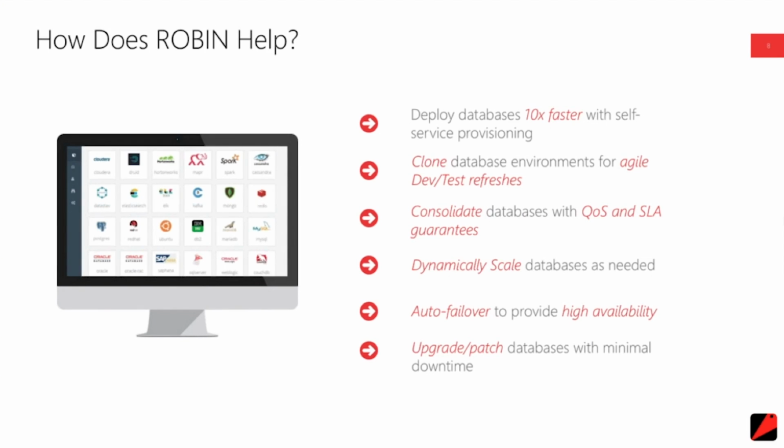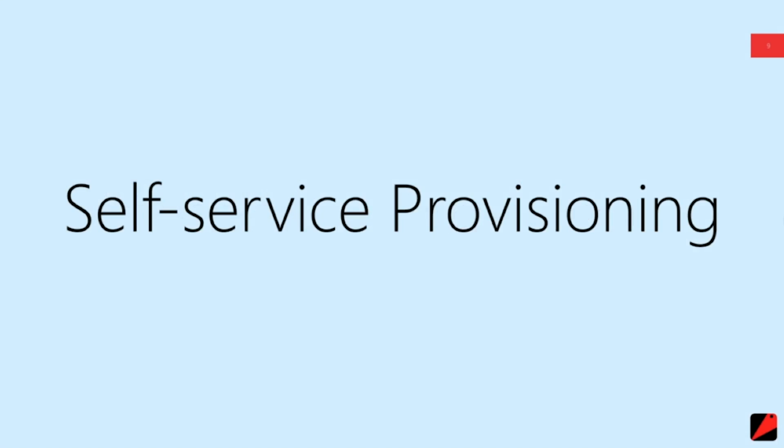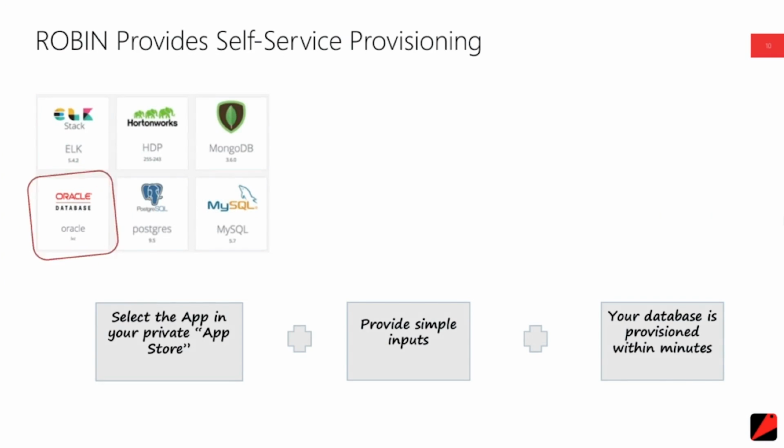Okay. All right. Well, let's get into the first area here with regard to self-service provisioning. So, as I said, Robin presents this portal, a very intuitive App Store-like interface for the consumer of any application, really. Today, we're focusing on the Oracle database, but really, Robin's focus is to bring Kubernetes to the masses.